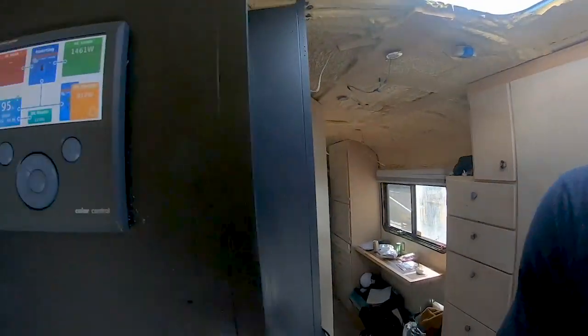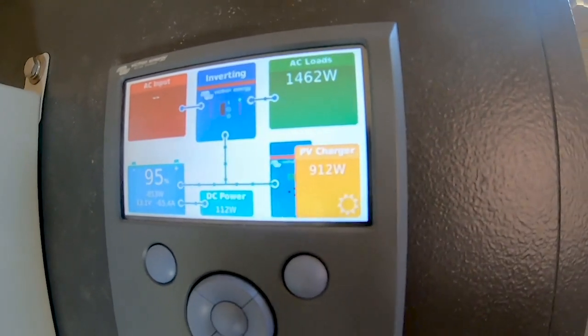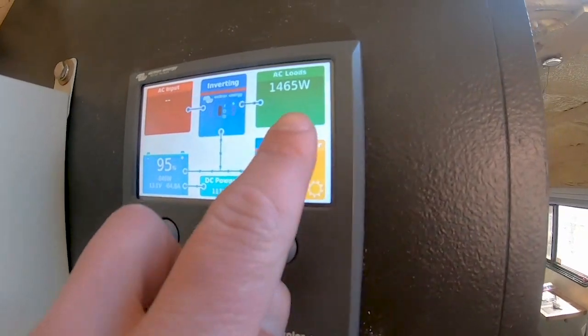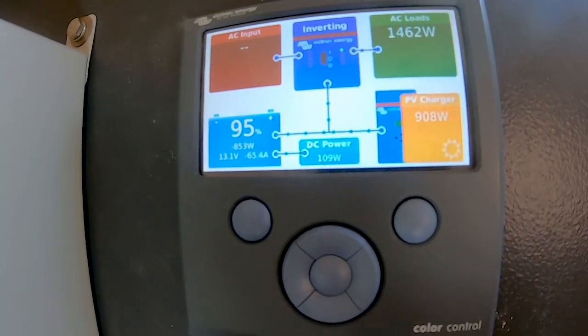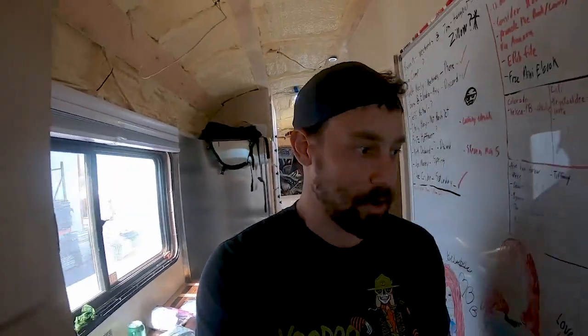Update: the hot water heater is on. As you can see, the AC load is about 1500 watts, bringing in about 900 watts — it did peak at around 1100 earlier. The batteries are at 95%. It usually takes about 10–20 minutes to get the hot water heater all the way warmed up. Once that kicks off, I'll unplug it so it doesn't drain the batteries later in the night. It'll be intriguing to see what happens with the AC — I might need more solar panels to completely run it, but that's for later. That 1500 watts on a sunny day is really no problem for the system.